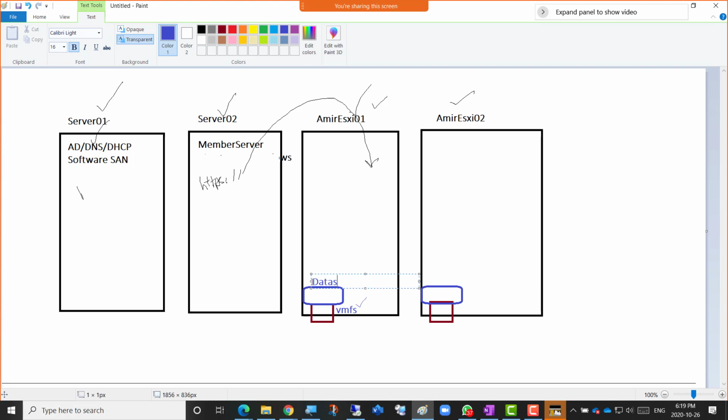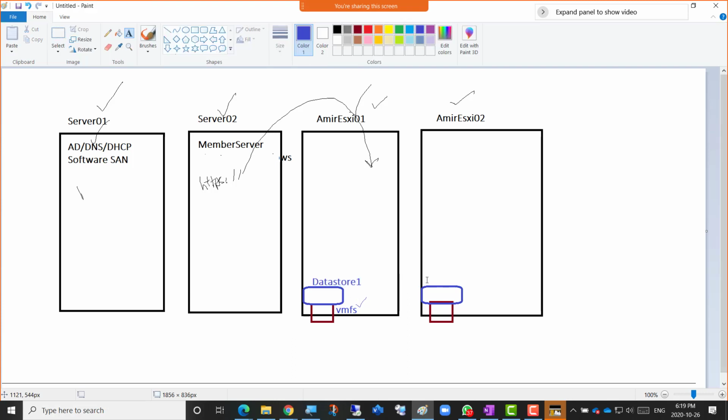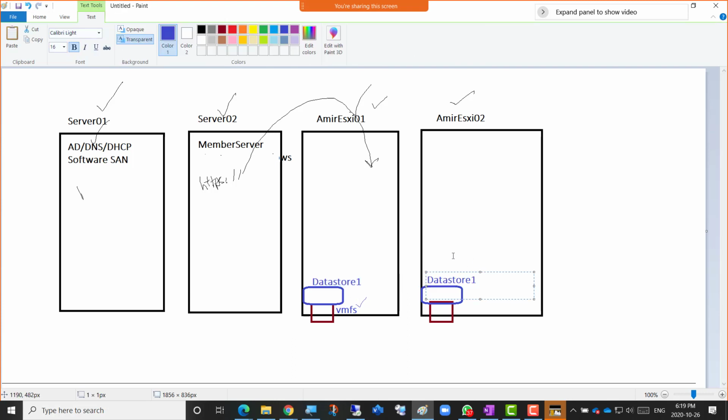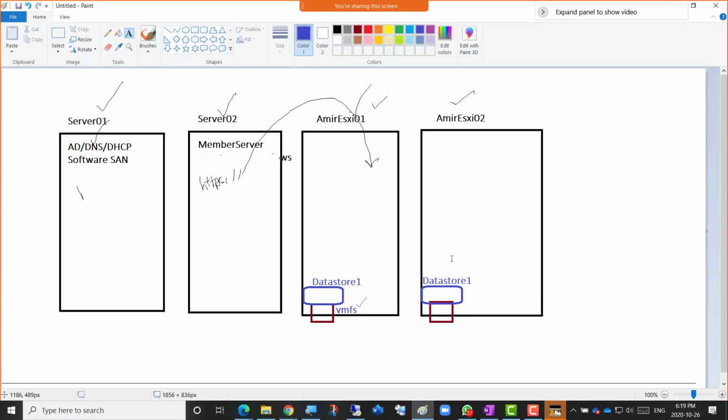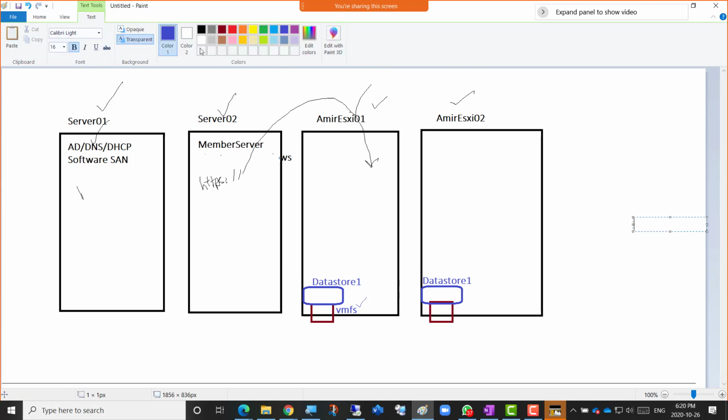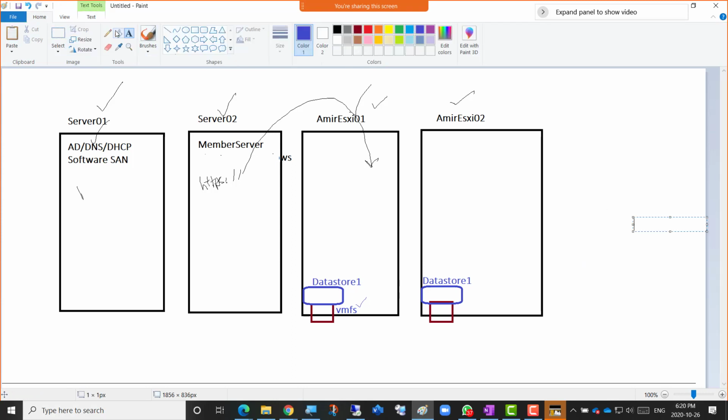The first data store on the server is always named datastore1, and that datastore1 is there.